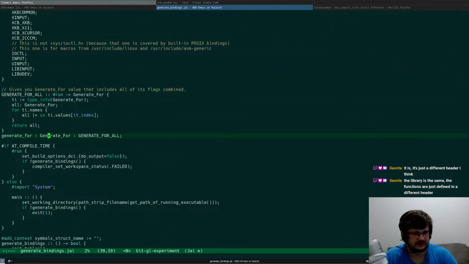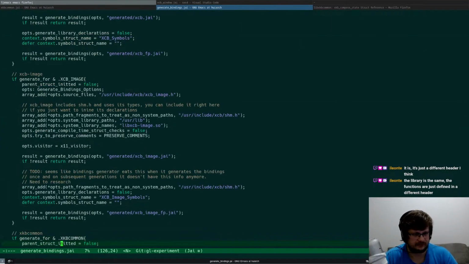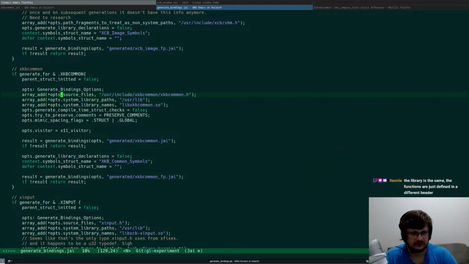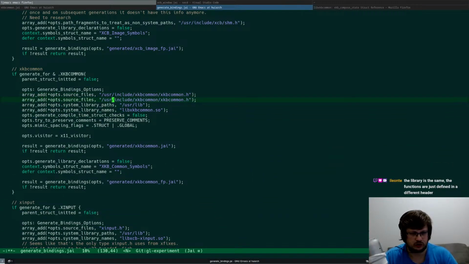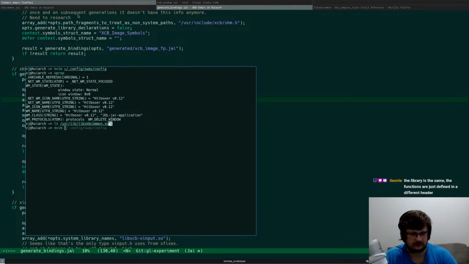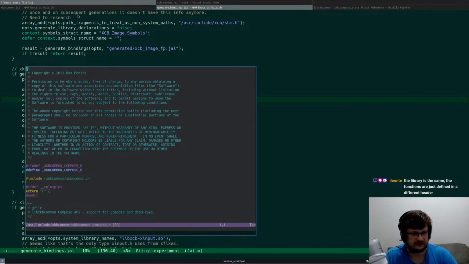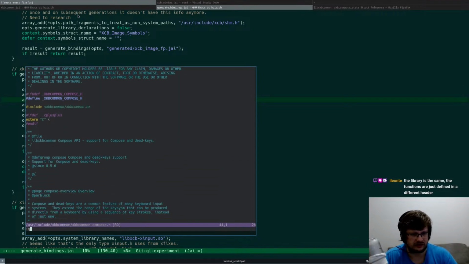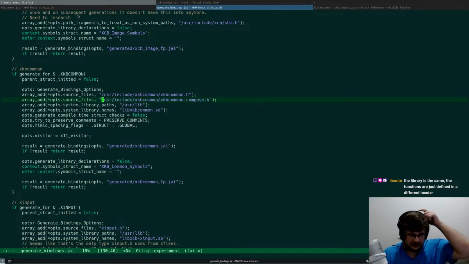Well, first let's put xkb common here, and we just need to add xkb common compose.h, and I assume I have this file. Yeah, I have it. 2013, holy shit. I think that's it, right?